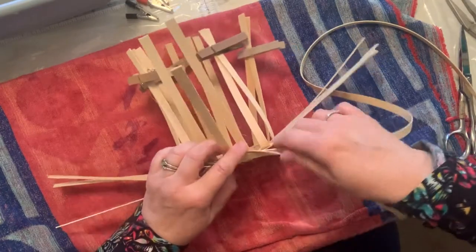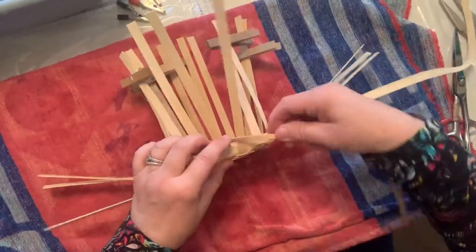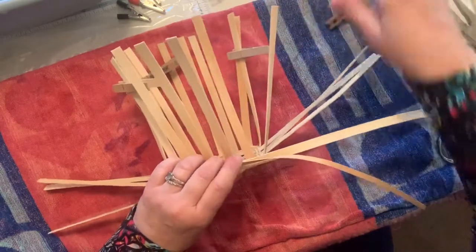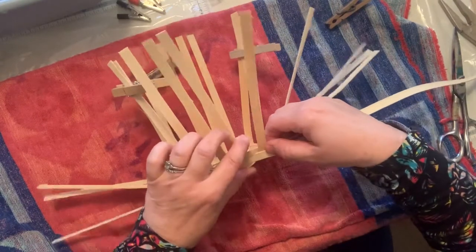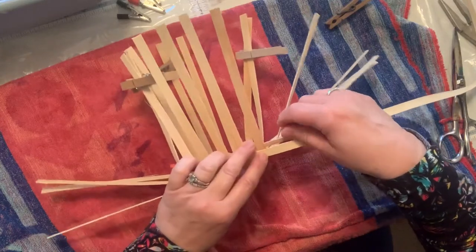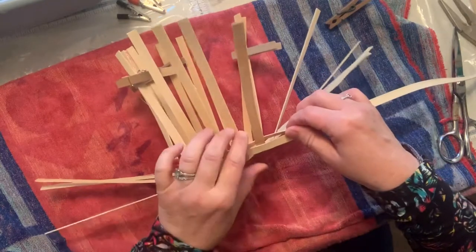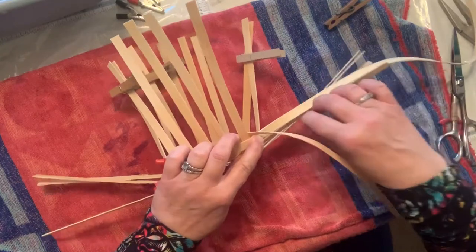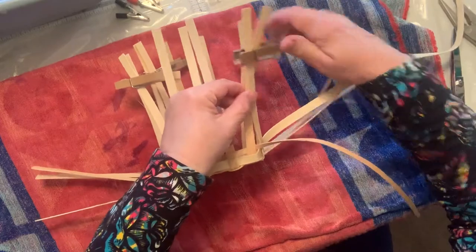And then what I have to do is work my reed in opposites. I try to work my spokes and keep them straight. When you get to the corner, you can take it off so you can see the corner. And I'm just alternating so I can see that the next time I go around, I'm gonna have to have this one go to the back and this one go to the front. When you get to the corner, give your reed a tiny little bend. Don't make it a definite crease, but do a little bend. And then I know this one has to go behind, so I'm gonna bring it behind. And I'm gonna bring the two pieces back up and clothespin them together again.